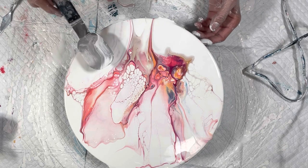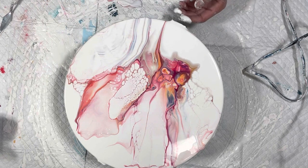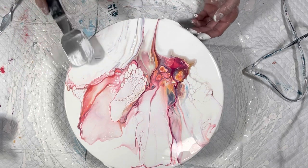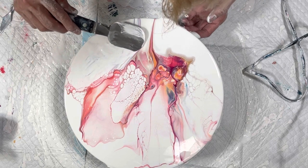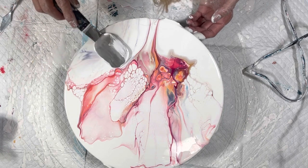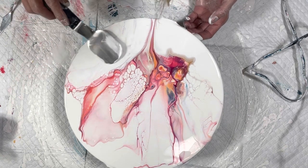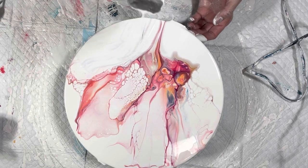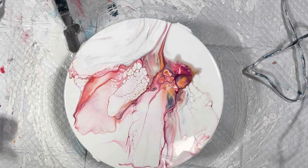I saw Jeremy from the Massey Boys take some of his painting off to create negative space. It was really cool. Better. All right.